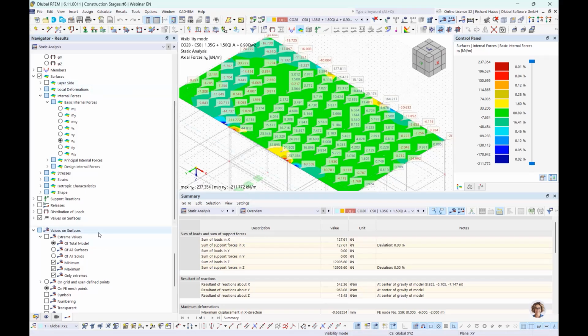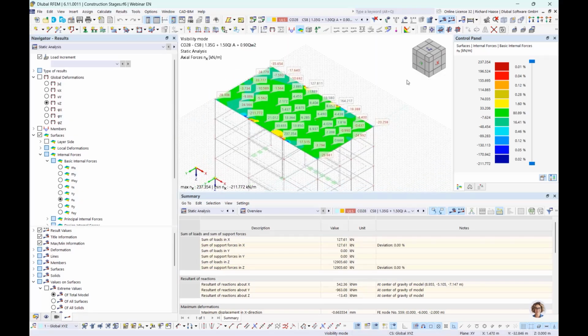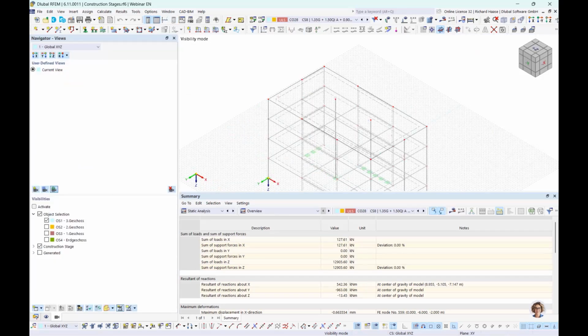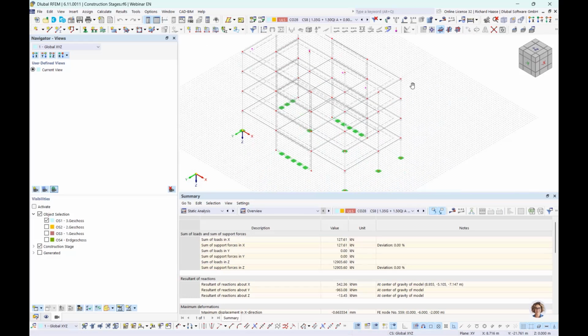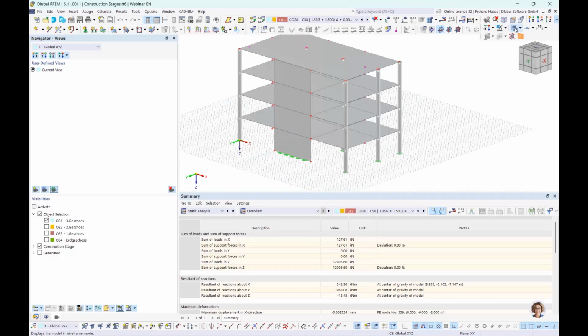Okay, but that should be with the building model. Now I'm in my construction stages model, and I want to show you briefly some things about it.